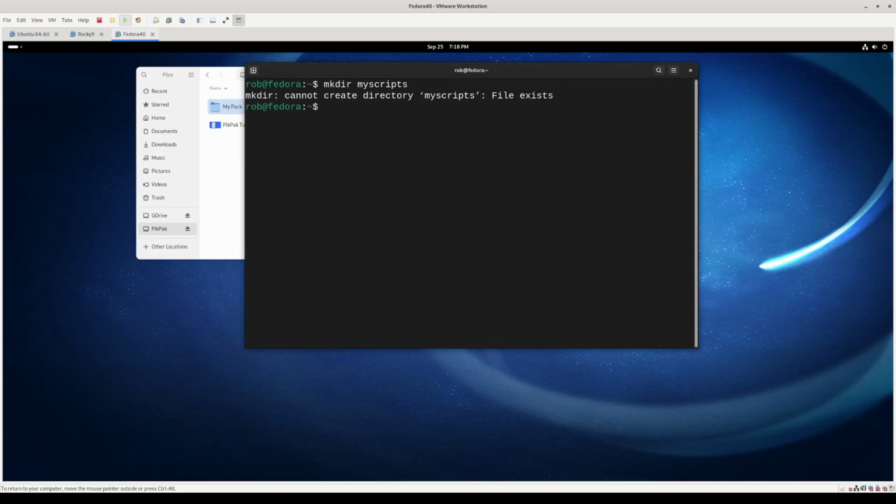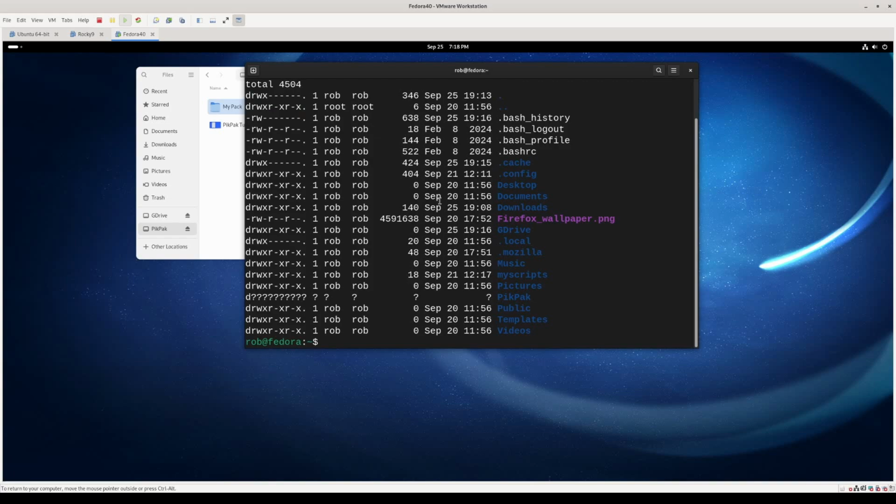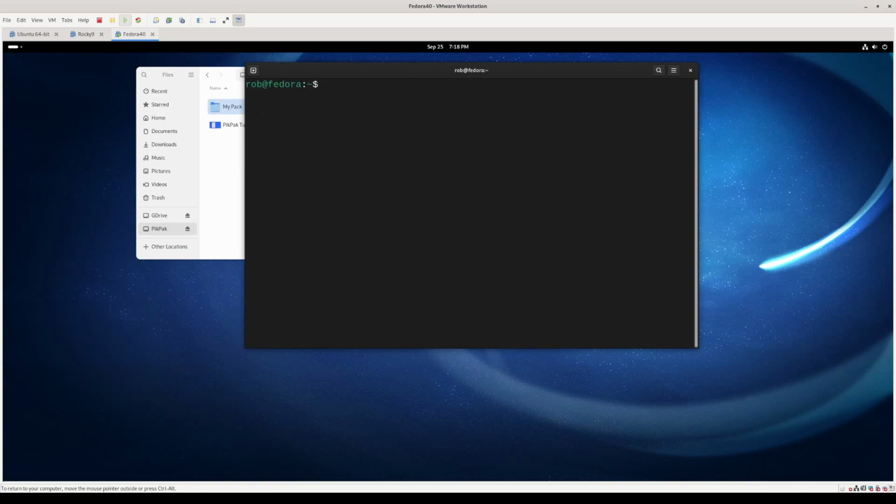And as you can see, it failed saying my directory, myscripts exist. And it does. Let's clear our screen and let's cd into myscripts.